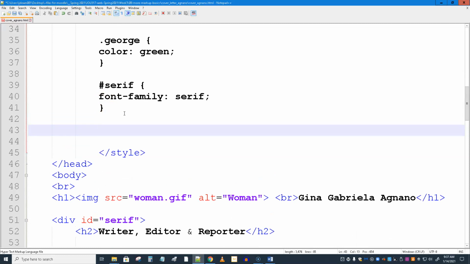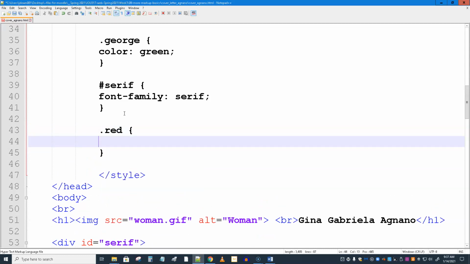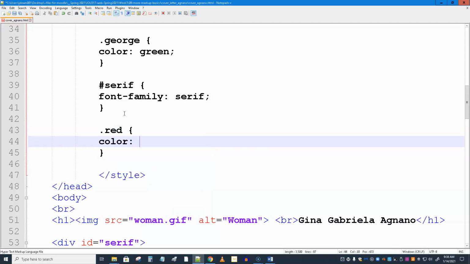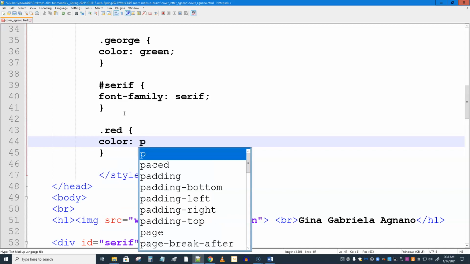And of course, in the CSS, this is a class, so it's a dot, dot red. And you know what? Again, to prove to you the word red doesn't do anything, I'm going to make it purple. So there. This is kind of a bad example, except it proves that to you.